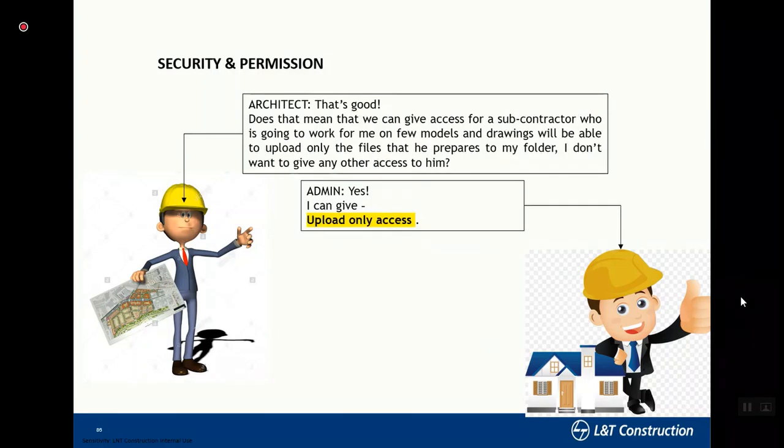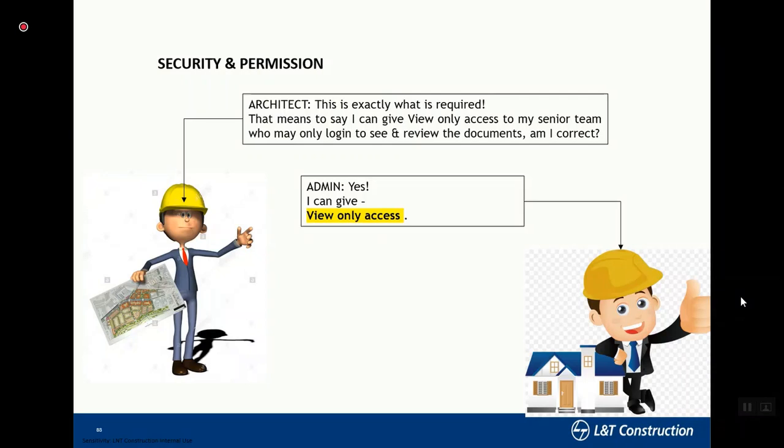Similarly, there could be people who are just going to upload their drawings. So for them, it will be upload only access. Or I could give view and download only access. Or even view only access. So basically when I'm in common data environment, mostly people are afraid of their data. So this is trying to tell that it is secured and role and responsibility based permission which the admin can decide. So basically you could give view only, view and download, upload only, view, download, upload, view, download, upload, edit and view, download, upload, edit and delete.